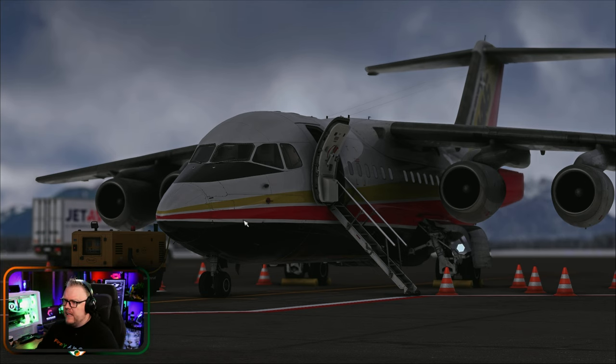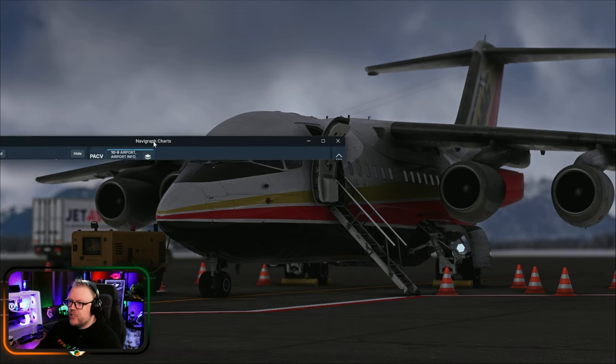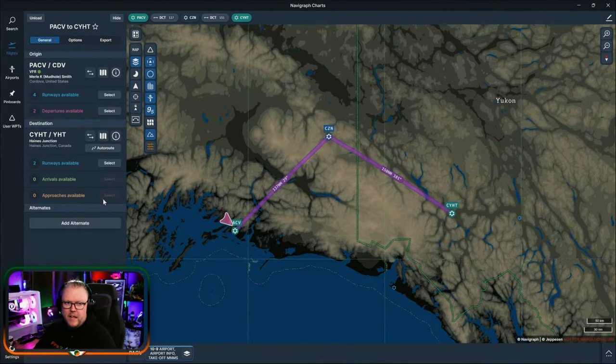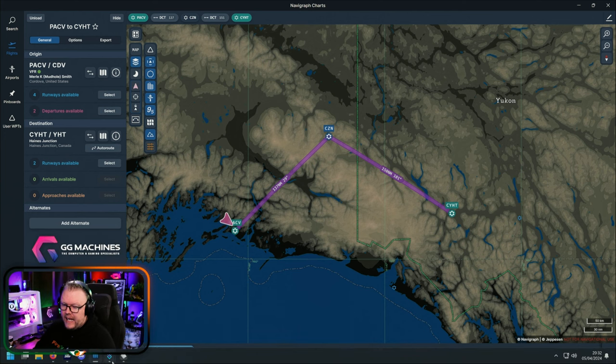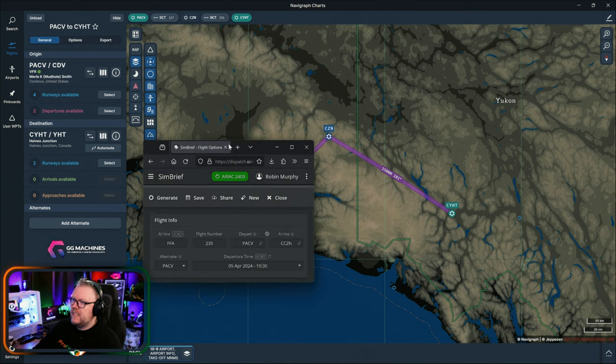So here's our screen, and I'm going to show you our flight plan. On Navigraph, if it was just a VFR flight, we would be going from here to there and then there to here. Very straightforward. However, if we want to put this into the FMS, or indeed now the new UNS, there are a couple of things we need to do.